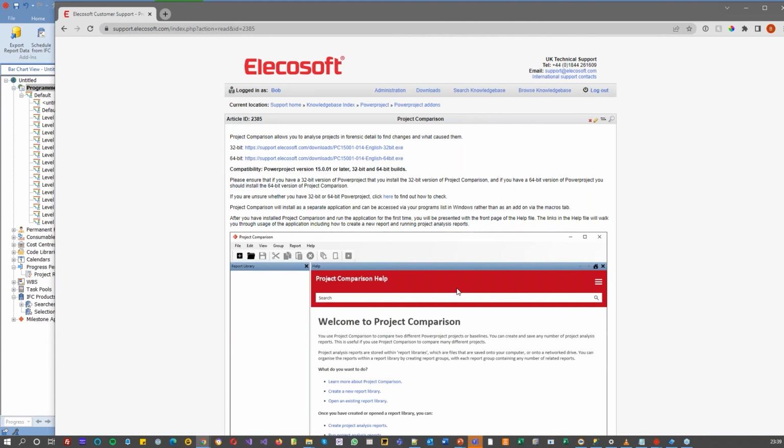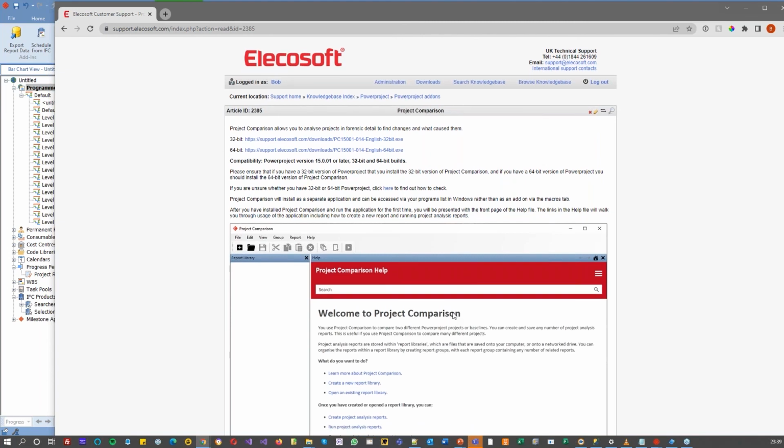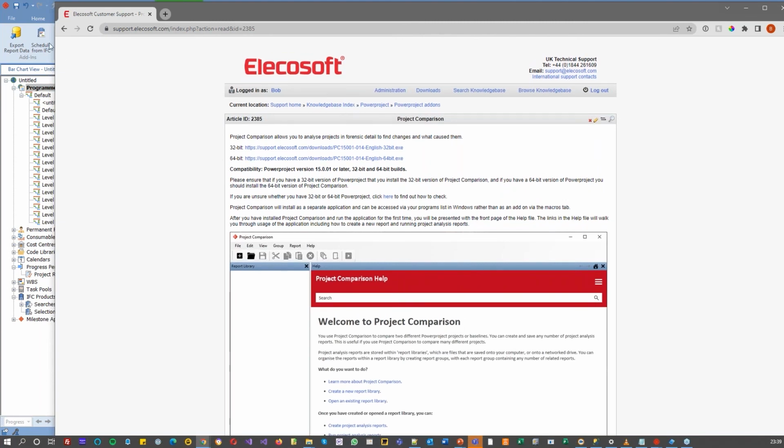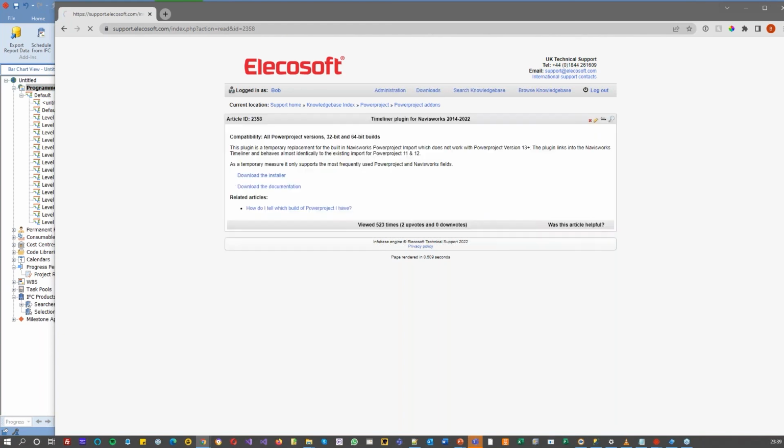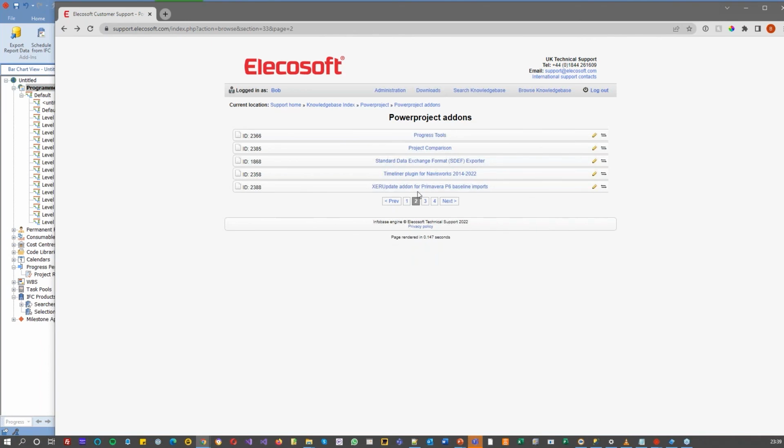But this is also a good resource to look for, because these are additional functions. So this predecessor successor report, if I click on that, will generate a predecessor successor report from Powerproject in there. That's not part of the standard product. It's a feature that other people wanted. We've added it in that way. Inside there, if I go to this, you've got things like project comparison. So we've got a free tool that's a project comparison, which allows you to open up two projects and runs a comparison report on those. Again, you can have the download there for that.